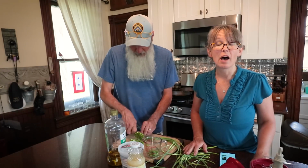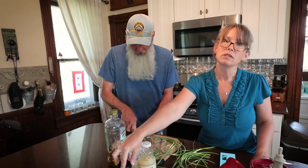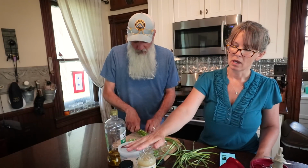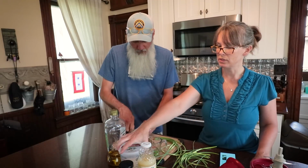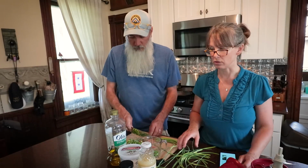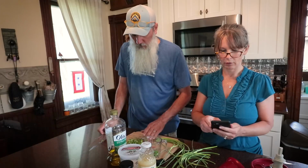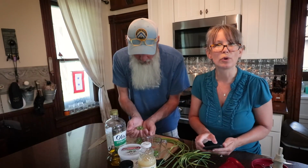So for today's pesto recipe, you're going to need sesame seeds, or you could use pine nuts, lemon juice, Parmesan cheese, olive oil, and your scapes. Oh, and I'm going to throw in some basil too. And the recipe I'm using is from New York Times Cooking.